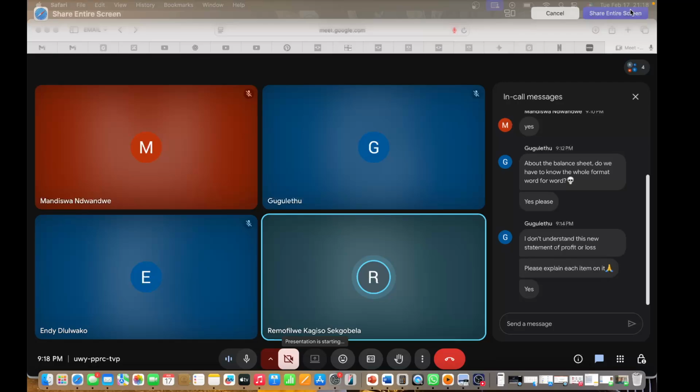So let me explain. It's 7,000 bank because that's how much we're receiving in our bank account, plus 3,000 trade receivable because that's how much they are going to pay us. So the person owes us money. These are assets. Plus 10,000 revenue because it's money which we need to record, even though we haven't received the full 10,000, we know it's going to come eventually. Then for our cost of sales, we're going to say minus 5,000 trade inventory. It's an asset that's decreasing. And then minus 5,000 cost of sales because cost of sales decreases our equity. Are you following, Gugu?